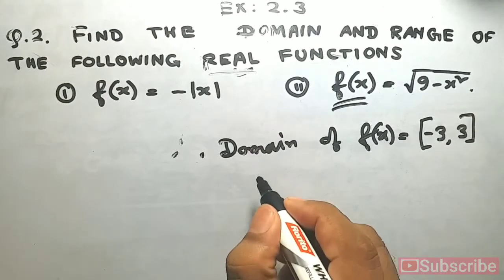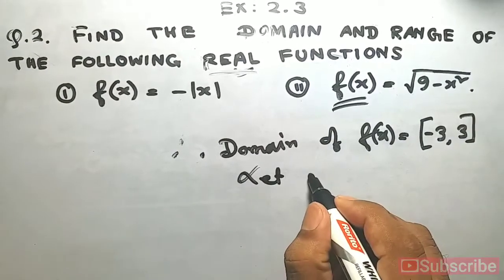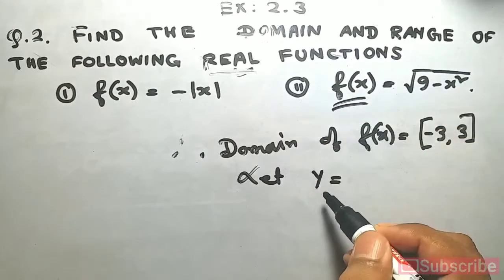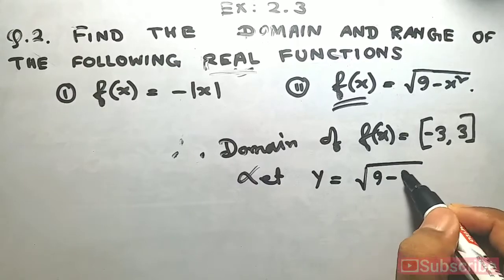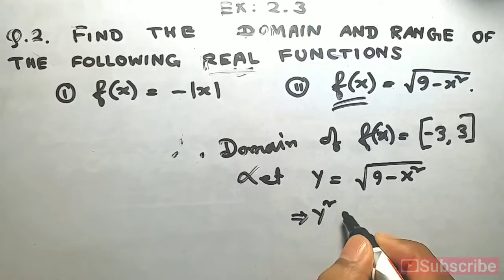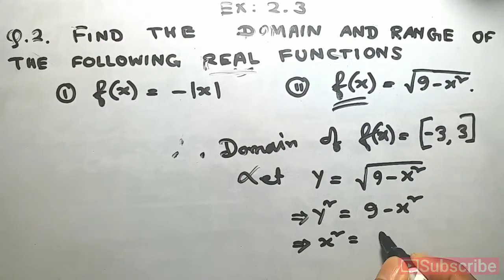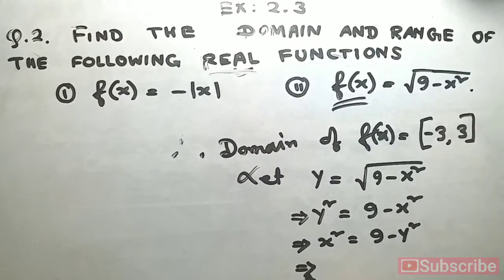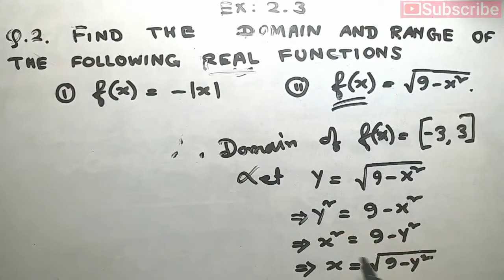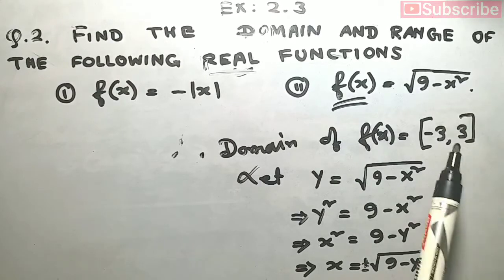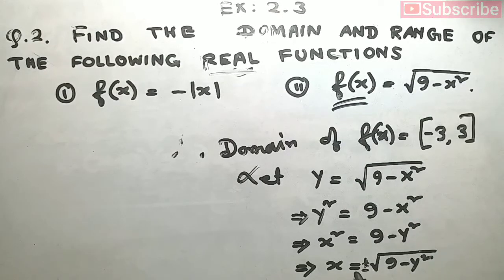Now we are going to find range of this function, means values of the function f(x). So for that, this is the way: let y be equal to, instead of f(x) you just consider y, and function is root of 9 minus x square. Squaring both sides, y square is 9 minus x square. Now what is to be done? x square is 9 minus y square, then this expression is expressed in terms of y. So this is the procedure, isn't it? So we have to put here plus minus. Now you see, this should be a number in between minus 3 to 3, as x is in between minus 3 to 3. So this must be a real number.